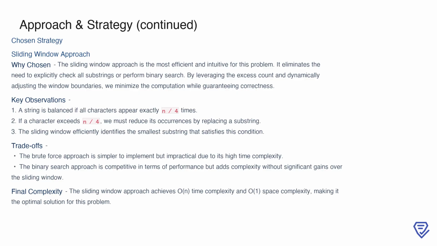While the brute force approach is simpler to implement, its high time complexity makes it impractical. The binary search approach, though competitive in performance, adds unnecessary complexity. Therefore, the sliding window approach, with its O(n) time complexity and O(1) space complexity, represents the optimal balance between simplicity and efficiency, making it the clear choice for this problem.